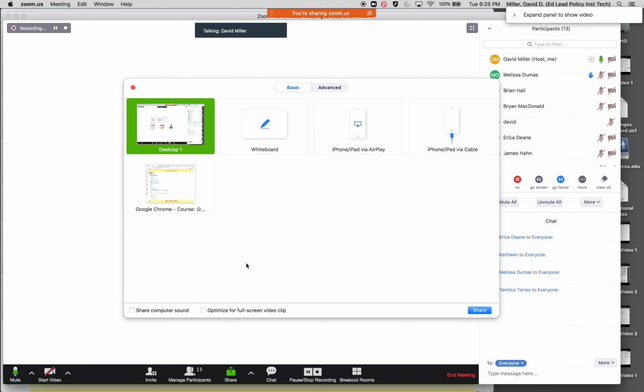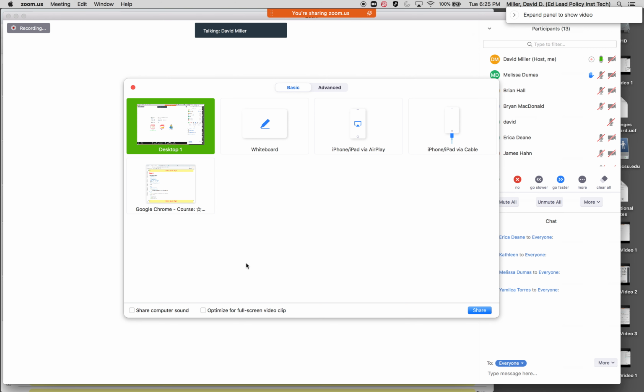When you click on share, what will pop up for Zoom is a thumbnail of any application you currently have open on the computer. It'll also give you an option for a whiteboard. And in the case of Zoom, you can also AirPlay an iPhone to the computer and share that.